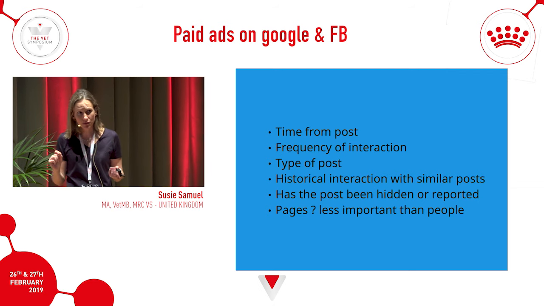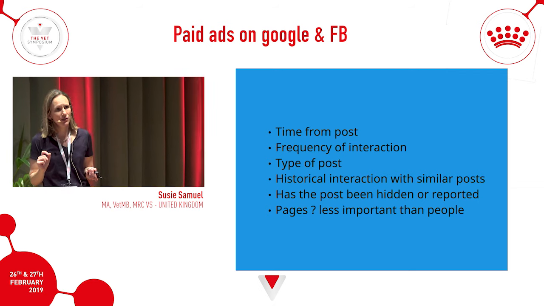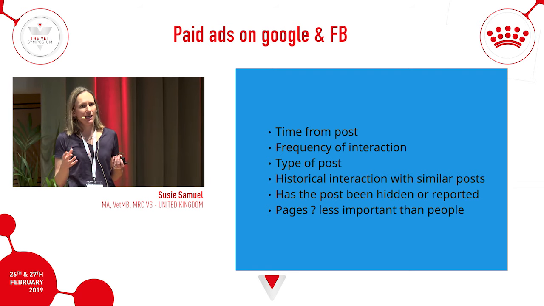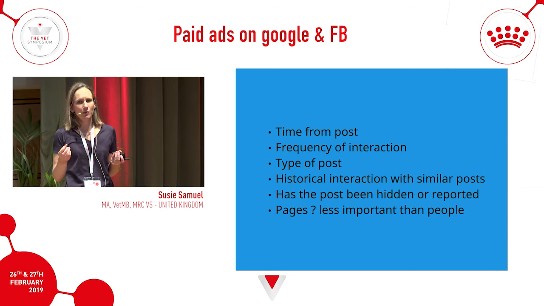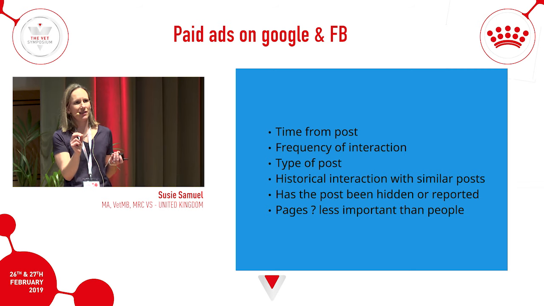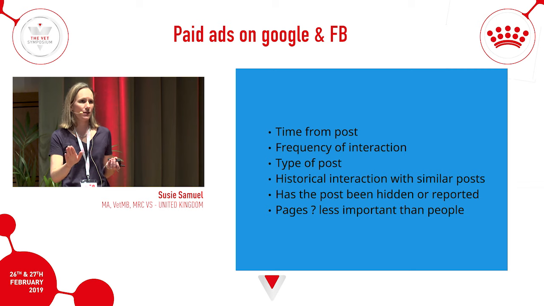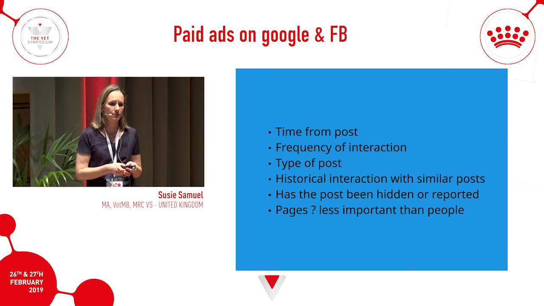This is a real challenge for vets, because lots of our posts, people are really interested in reading about health updates, information about their pet, but they won't necessarily want to click like on a post about fleas, and so they won't engage with it even though they're interested in it. But as far as Facebook is concerned, that person is not interested in your content.